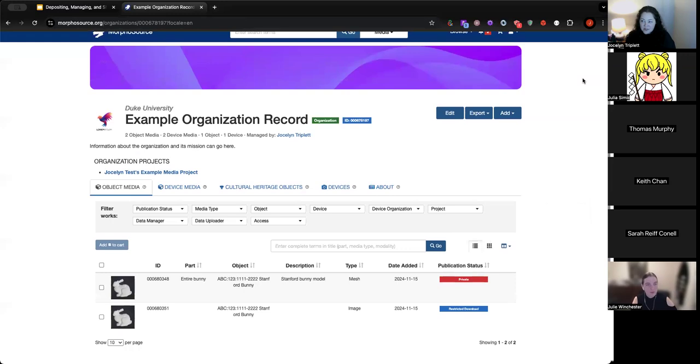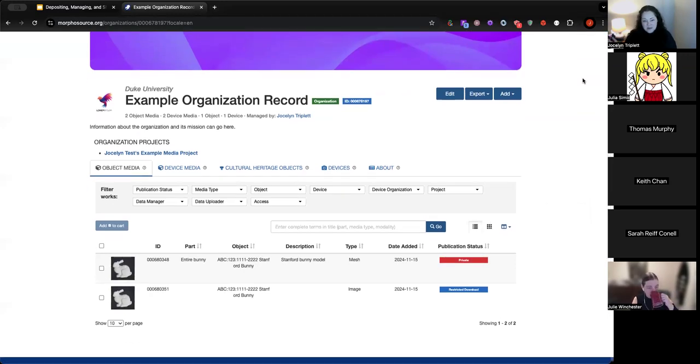So here's the public organization page, and actually, I'll drop this in the chat if anybody wants to look at it on their own computers. But this will automatically populate with any media that is uploaded from objects in your organization.